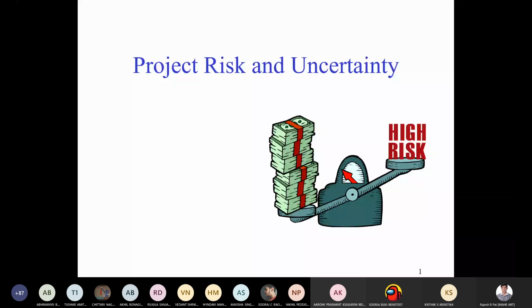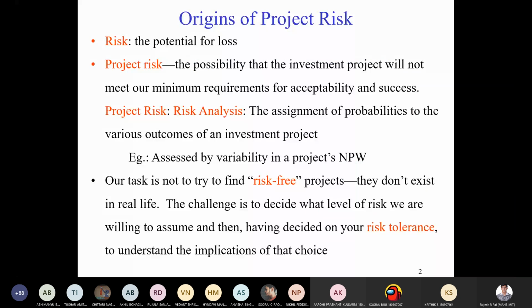topic, or what we can say is we are not going to cover the in-depth part of risk assessment or analysis. This is very basic and just an introductory topic relating to the risk and uncertainty. Okay, it just gives the introduction, in the sense it just gives the definition and what are the types. So risk is nothing but the potential for loss. Okay, so that is nothing but the risk.